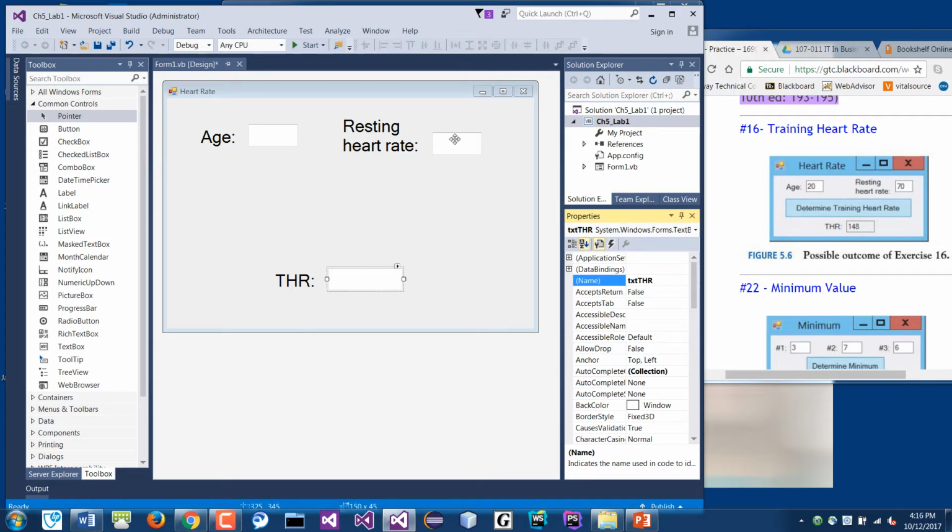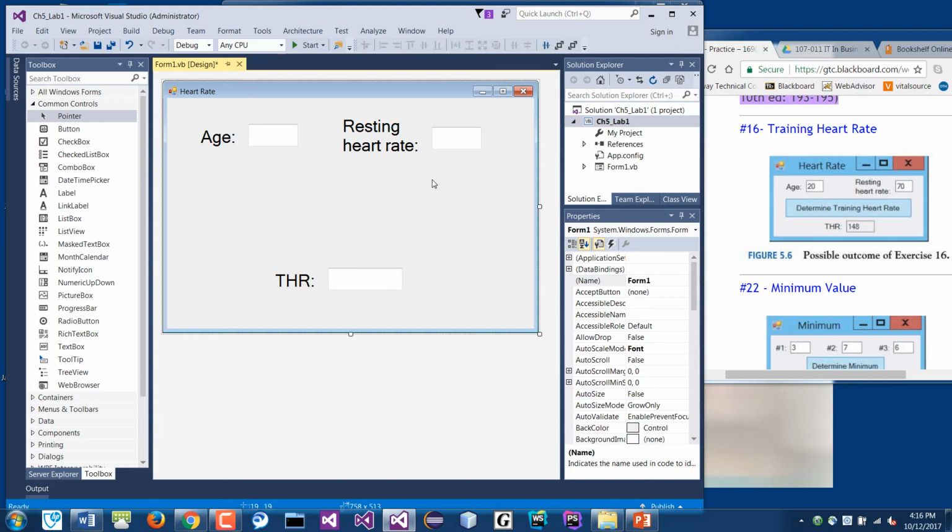Make it a little bit wide. Over here is the TXT resting heart rate, RHR. And then our button goes right in here.